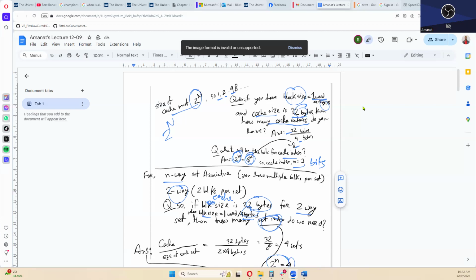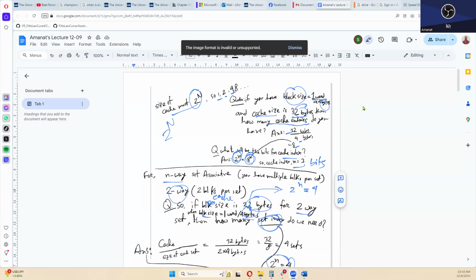So apart from this, because this is 4 bytes, you also need 2 to the power n equal to 4. When you access one memory location, you also bring in its buddies. So you need a way to point at its buddies too.